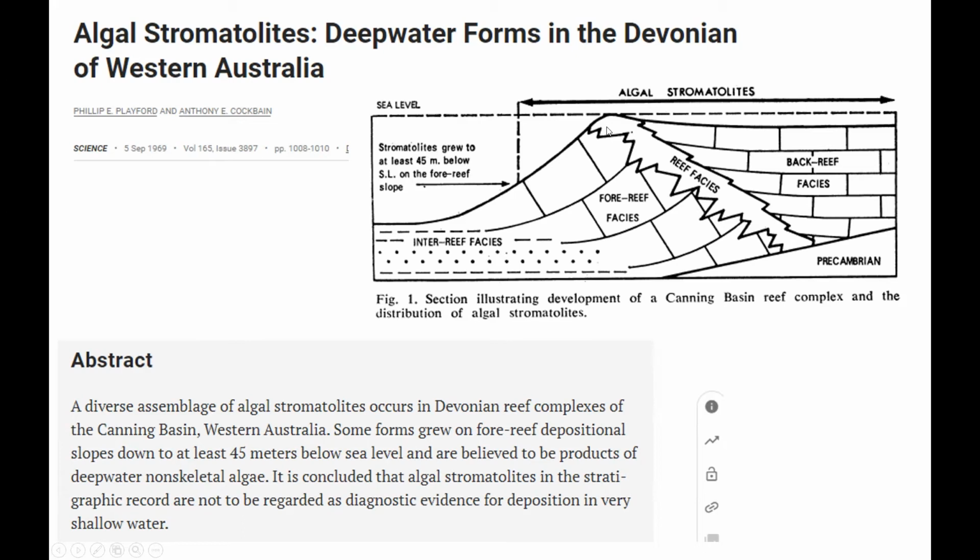Now, the question about why they're so abundant here is something funny about this setting. There are lots of stromatoporoids there as well. But anyway, stromatolites were very extensive across the whole of this marine reef, clearly completely different from the intertidal setting in Shark Bay. But actually, people didn't really take any notice of this paper, even though it was published in Science, the top journal. Not many people cited it. That shows the power of the intertidal meme.